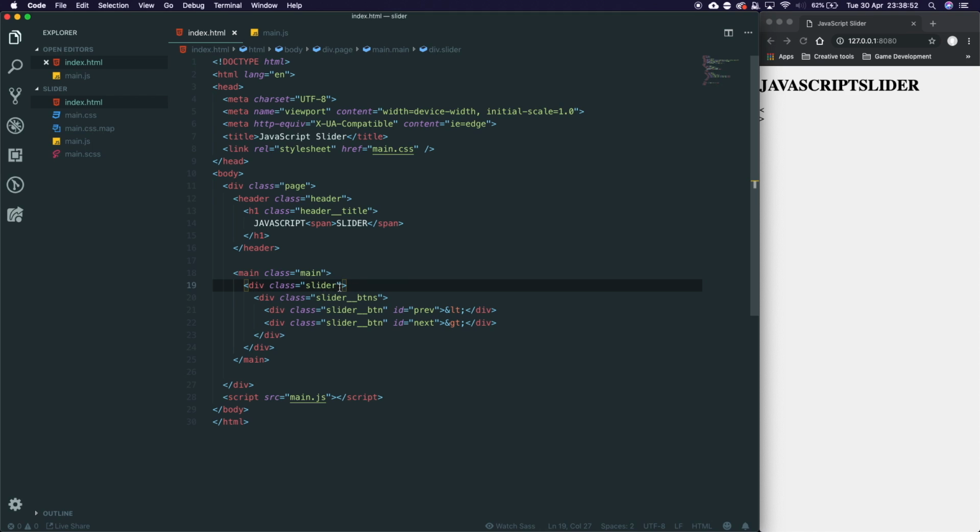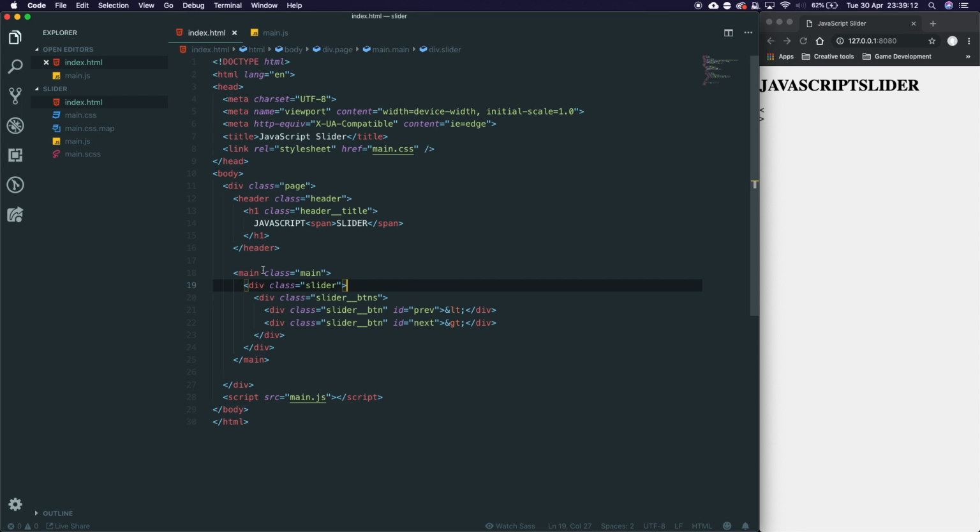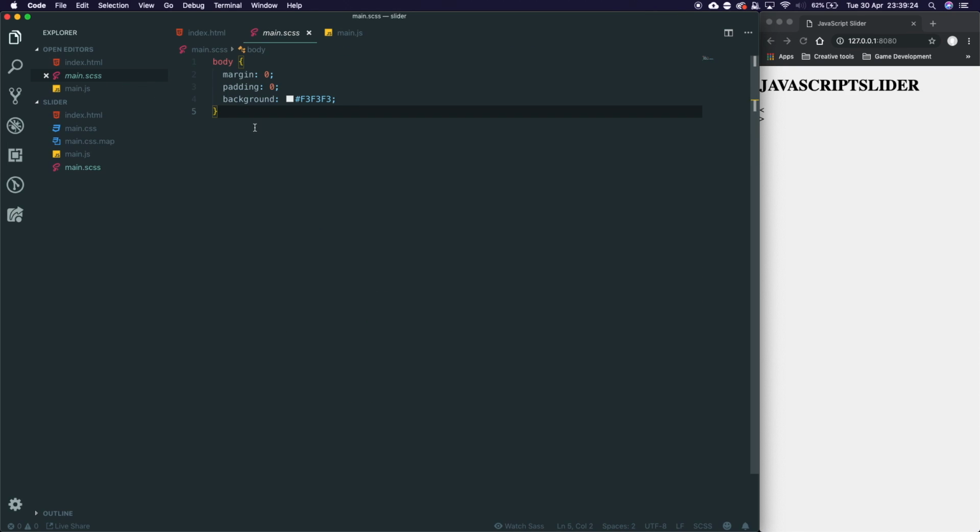And we are going to append those inside of here as a .project, and it's basically going to act as a slide, and these will be every single one of our slides, which is going to be animated in CSS and also with the functionality coming from JavaScript. So let's move on. Now we've got that, let's style up the header first.